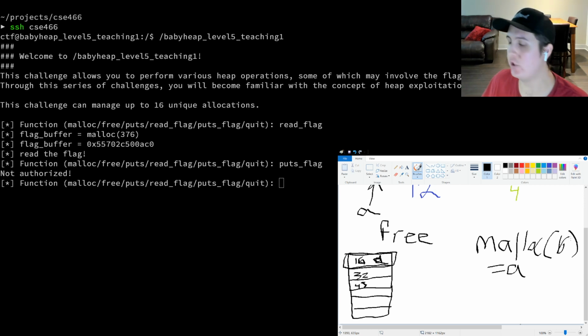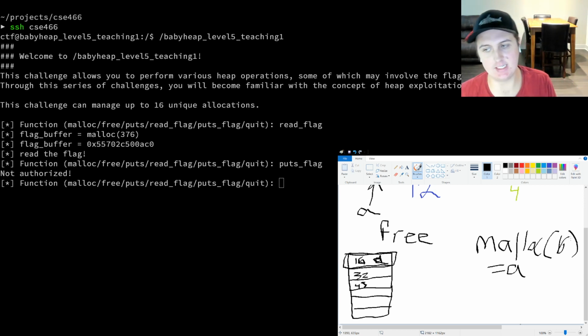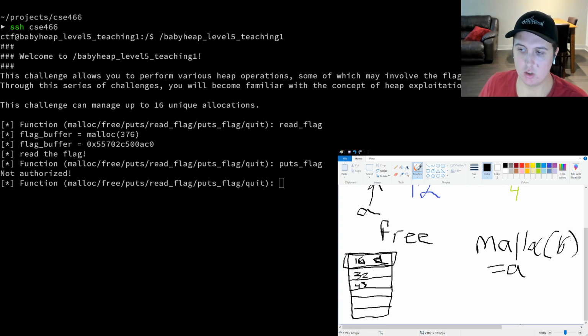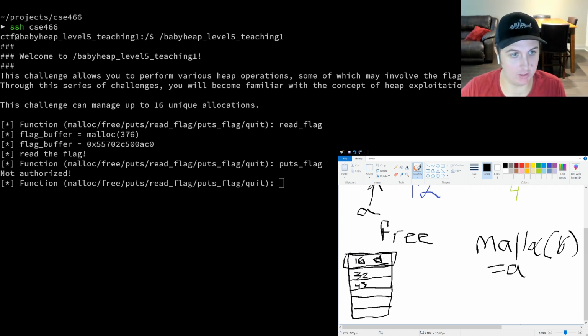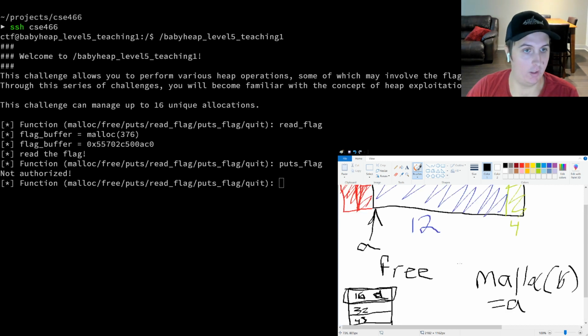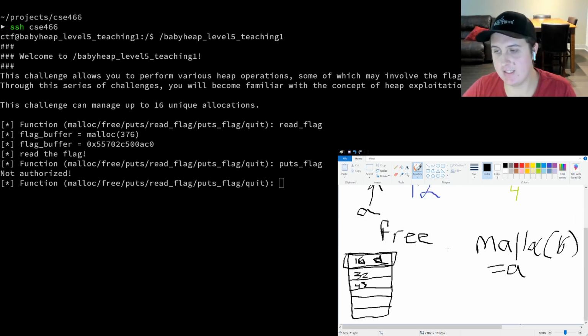So this is what the challenges are all about. What happens in this Tcache linked list structure? We get A, and this is important to note. We know why we got A. We got A because this is what's at the head of this linked list. But more happens, right? It's not just that malloc returns A. More stuff happens. What other stuff happens is that the Tcache linked list has to be updated. And what does it get updated with? Well, maybe I'm jumping a little bit too far ahead.